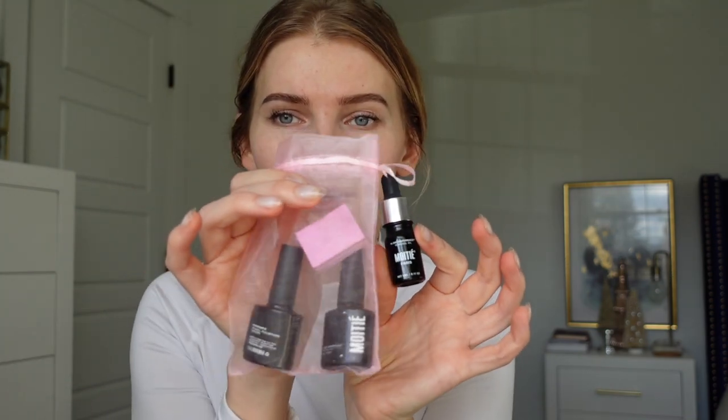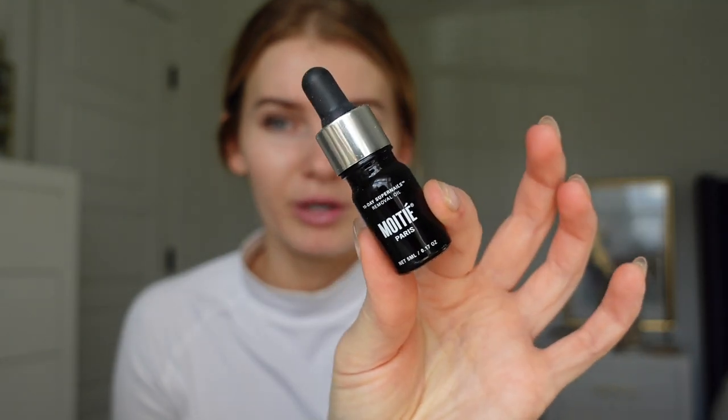I have this Moitier set here from the Moitier 10 Day Nails, which I wasn't too crazy about, but it has this remover oil. What I'm going to do is put it around the cuticle so it can seep underneath the nail and help loosen it — that way I can pop it off. I will say this is not nail glue; this is not the safest way to do this. This is the Gel X dupe method where you take a nail, use a base coat, and cure it under a lamp. That's how you secure the nail form onto your own using a base coat, so it is very strong. But this cuticle oil does help since they're already kind of loose.